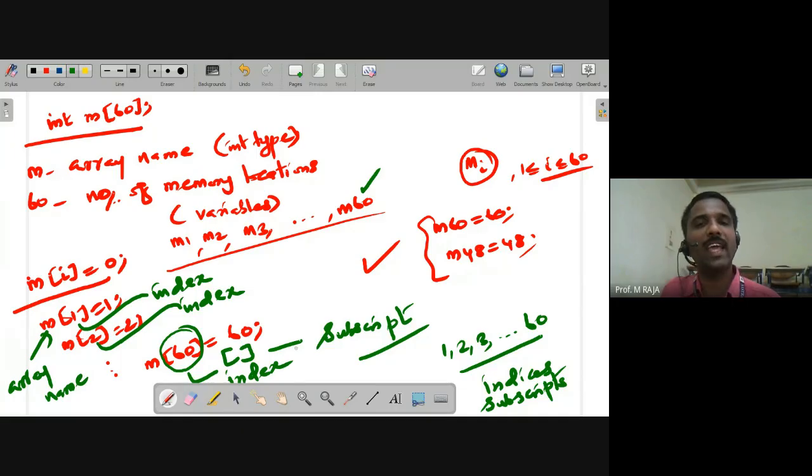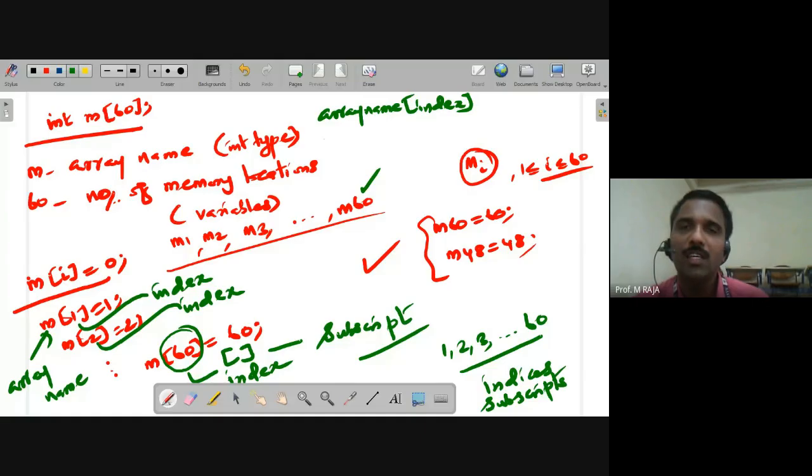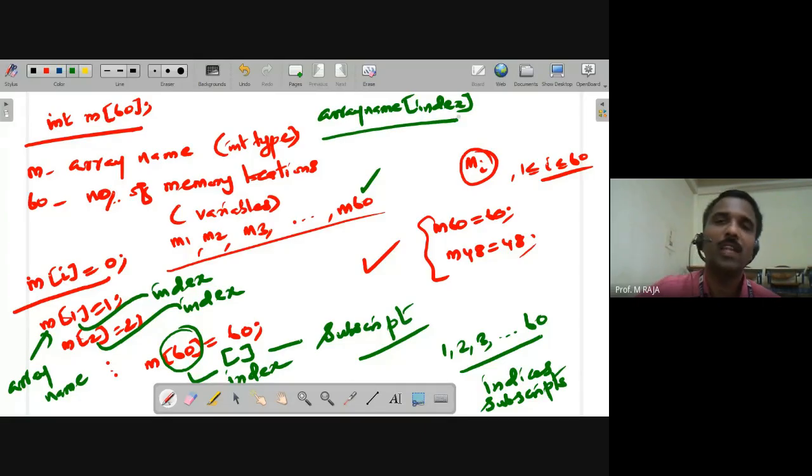Conveniently, we can access a particular index using this representation: array name, bracket, then we can specify the index. The index defines what is the location in the array to be accessed. Normally here if you define 60 it means the array size is 60. If you define int x[5] it means the array size is 5.